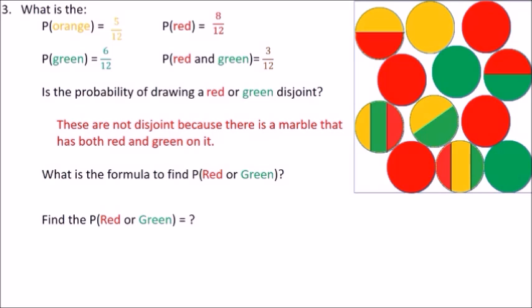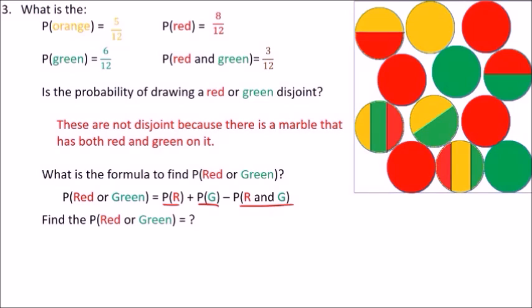So in this case, what is the probability now to draw a red or a green? Since they are non-disjoint, yes, we still add their probabilities together. However, we have to subtract off the part where they coexist, the part that they have in common. Now we're going to be finding the probability of red or green. According to the formula here, I'm going to find the probability of red, add in the probability of green, and then subtract off the probability of red and green.